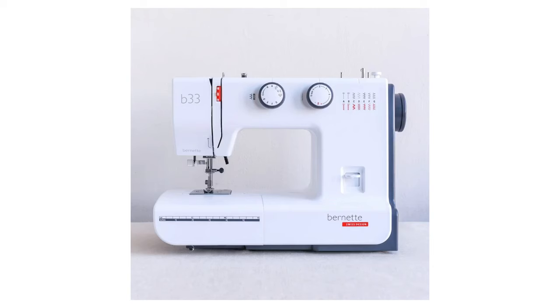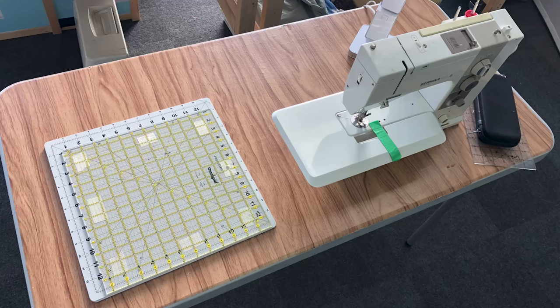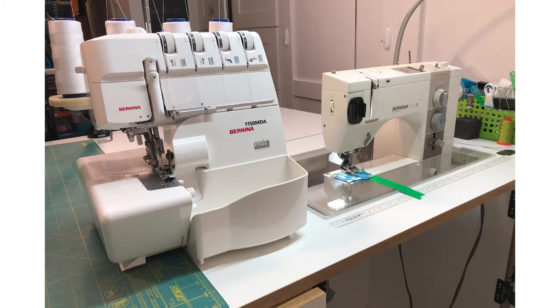In general, the more features on your machine the bigger it will get. Not only do you need room for the machine, you need room for all the accessories that go with it. How much space do you have available? Grabbing a box to test out some sizes will give you a better idea than just measuring. Don't forget your working space — you'll have a chair and your project to manipulate as well. As you upgrade, you might find it more convenient to split the features you want into two smaller machines, so you can tuck one away, or you may need to change your sewing furniture so that a larger one can be moved out of the way.